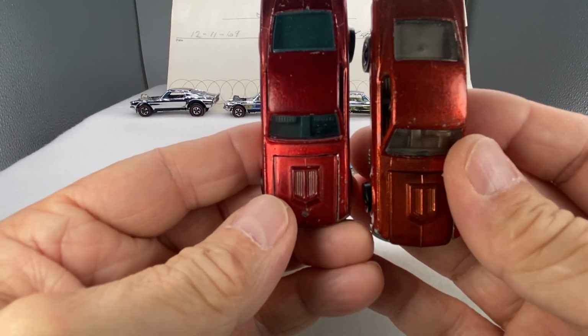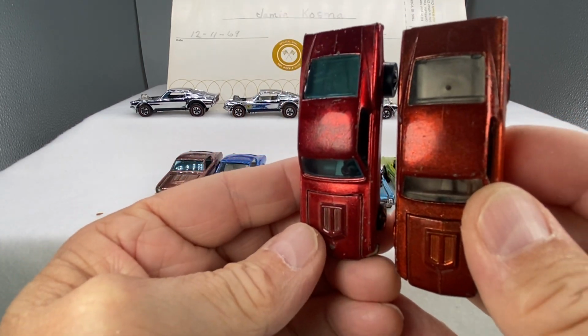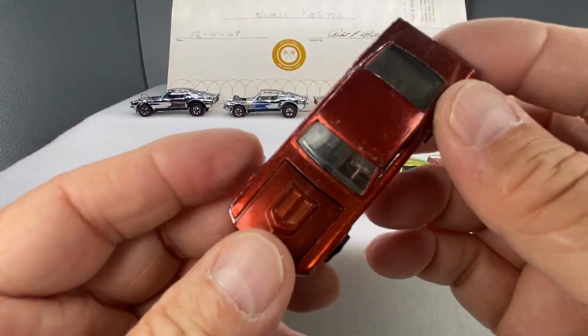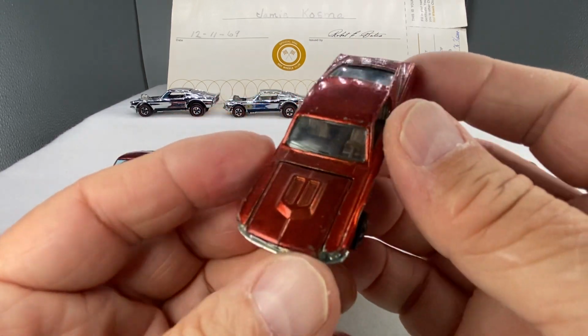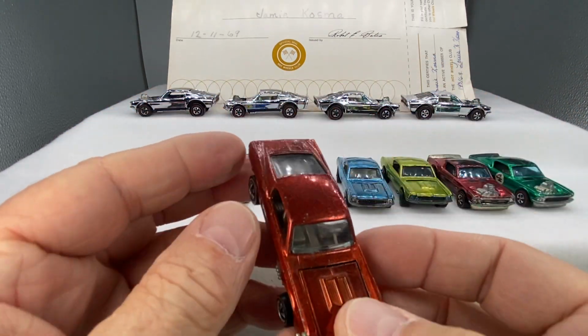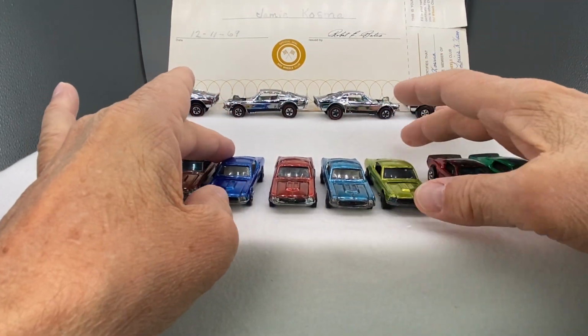Look at that. Orange is one of the toughest colors to add to your collection, with a brown interior on top of it. Beautiful car. Tough to find. I'm going to put him right in the front there, next to the light blue. There's your collection of ponies.